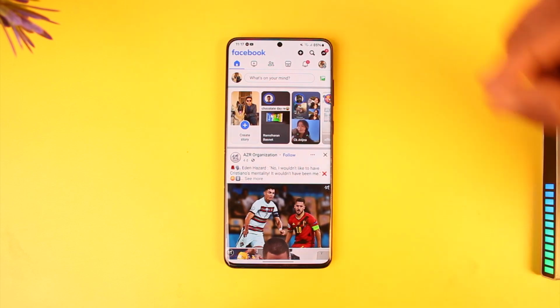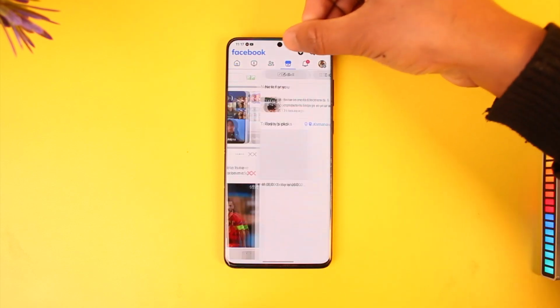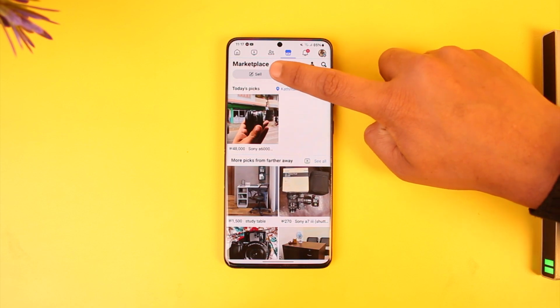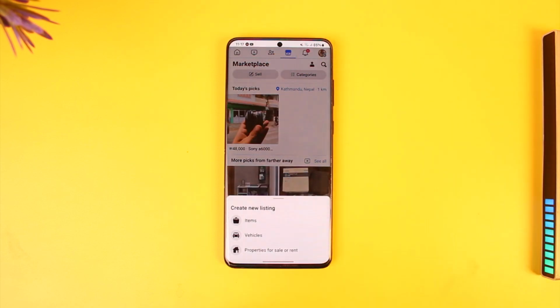Now to do this, if you tap the Marketplace icon from the very top of the screen, you'll come to this page where you can choose to buy products. But if you'd also like to sell your very own products that you might have, you can just tap the sell button, and you would be able to find them. Anyone on or off Facebook can sell anything that they'd like.